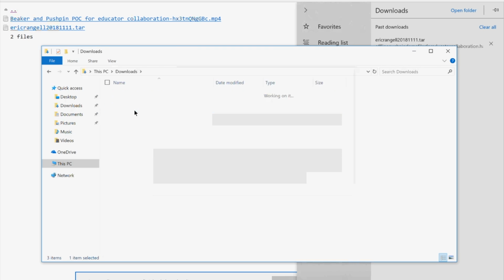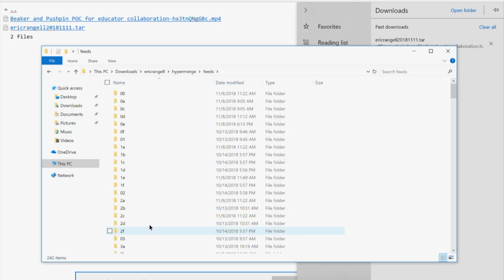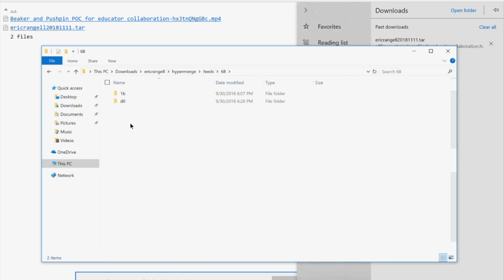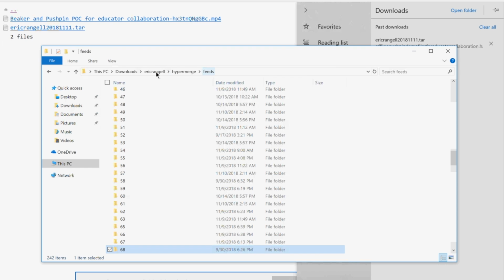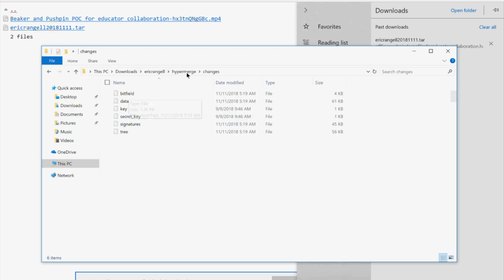Okay, so under here, you see there's a workspace ID, it's hypermerge and hyperfile. So under hypermerge, all the feeds that got merged together are under a nice big tree of directories, and then you drill down and you see the individual DATs. Okay, that's the feeds, and the changes are here.